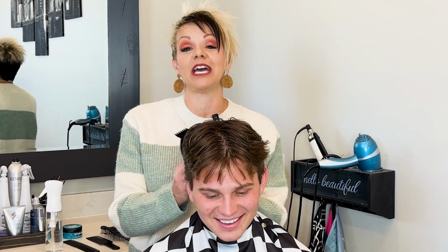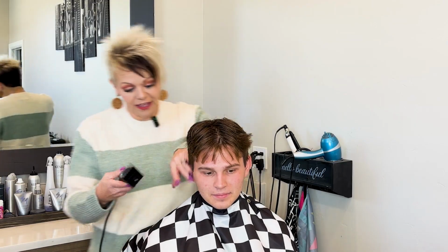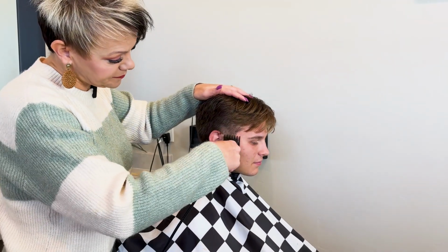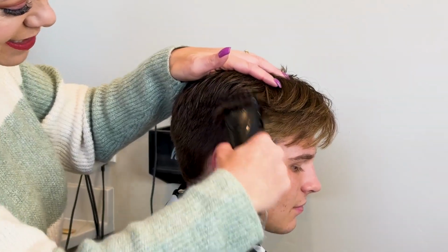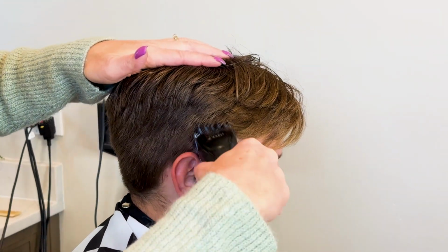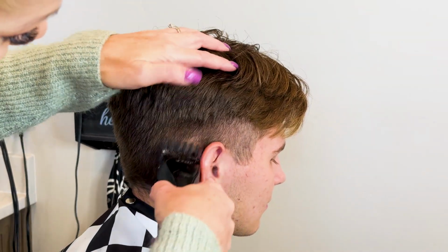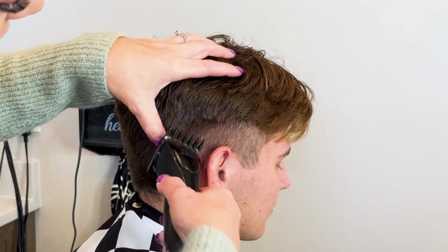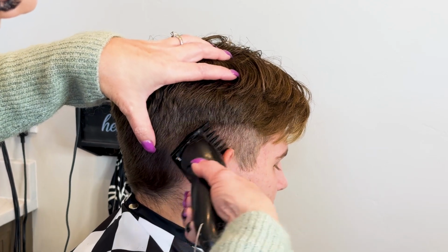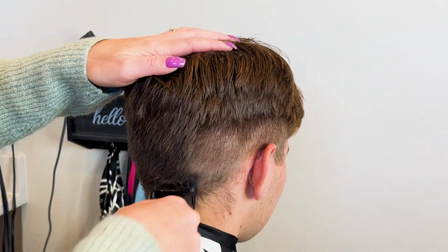We are going to do a tapered middle part haircut for him. So we will get started, okay? The difference between, which I want to show you guys, is I'm coming up to about the part where we start connecting the top from the bottom. You come in and you just kind of pull out with your clippers. So you can see that you just kind of go this way.